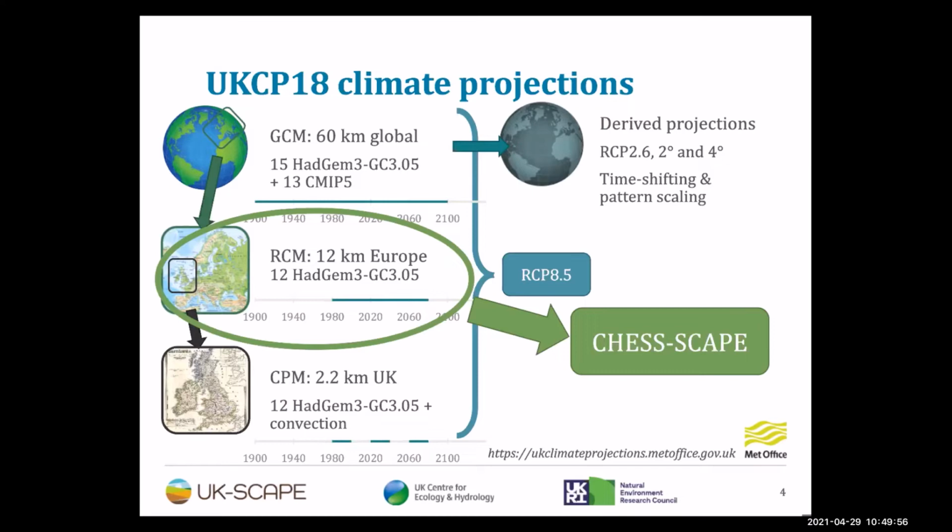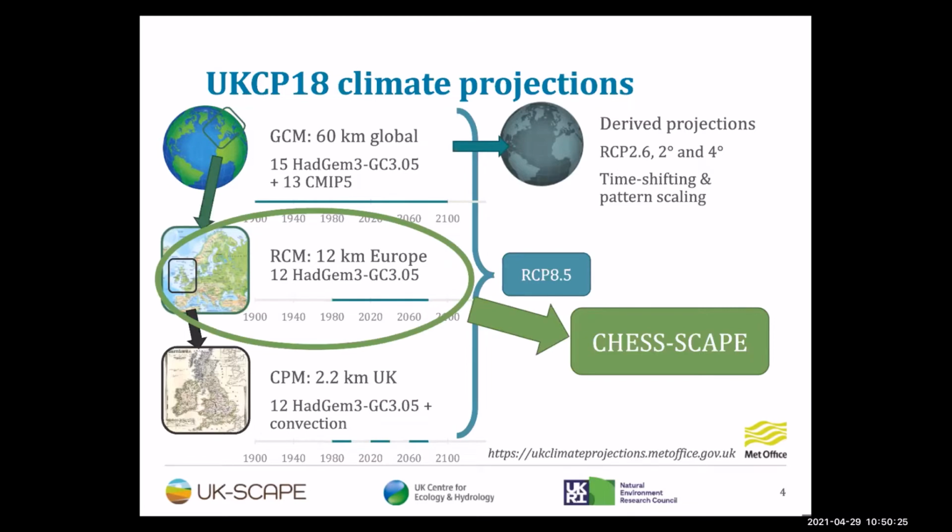They've run the climate model at 3 different resolutions. They've run a global model at quite a coarse resolution. And within that, they've run a regional climate model, which is better parameterized for Europe and is a higher resolution. And then within that, they've run what's called a convection permitting model, which is just run for the UK and is such a high resolution that it can start to resolve some atmospheric physics that is otherwise parameterized in the other models. That's much closer to the weather forecast model. It's that kind of scale.